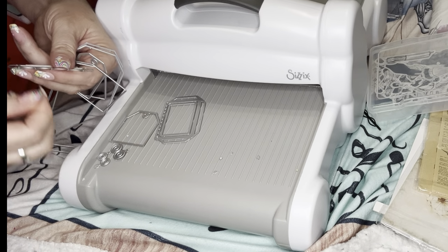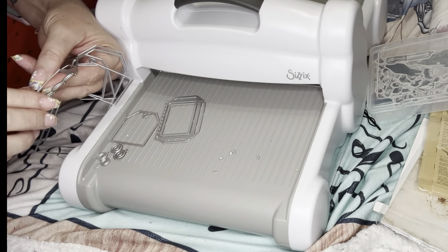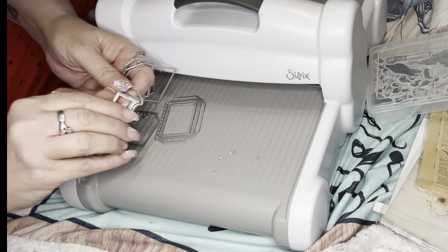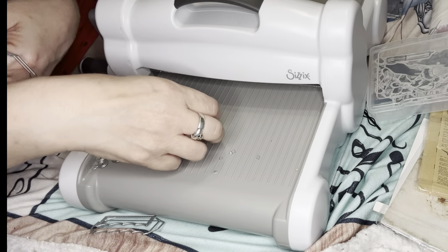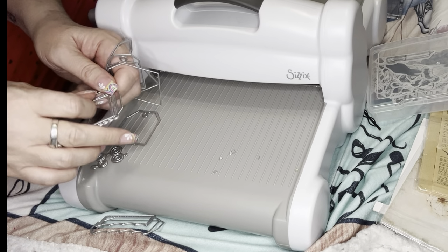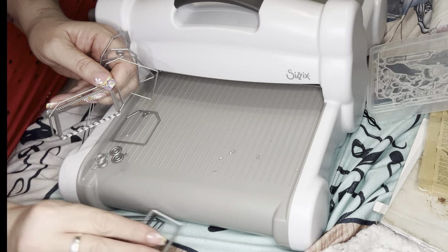Maybe I'll start with the pockets. Those are cute. Oh, do they all come apart? They do. Okay, we're gonna start with those. Oh, these come apart too. Oh, this is like a little piece of paper that fits in the pocket. That's cool. I love when they do that.